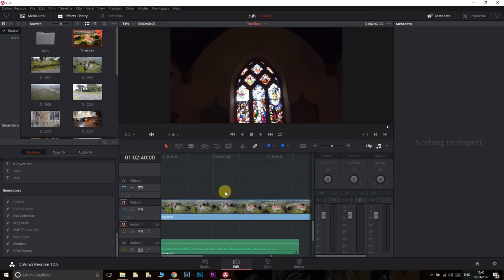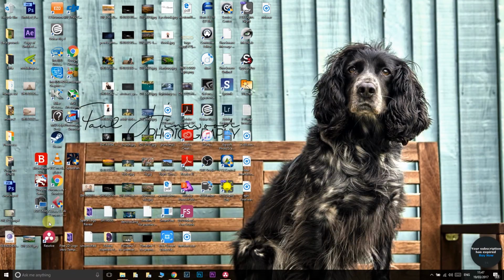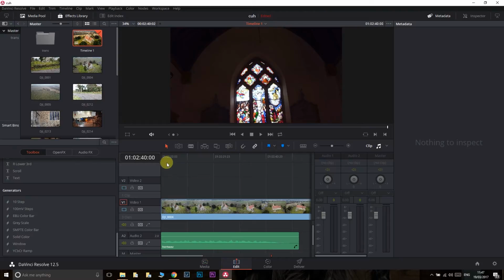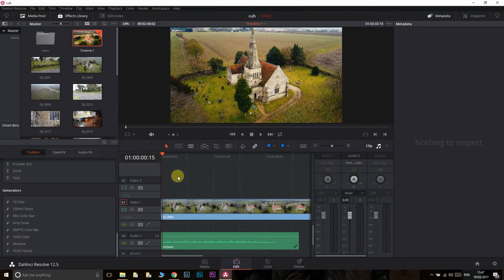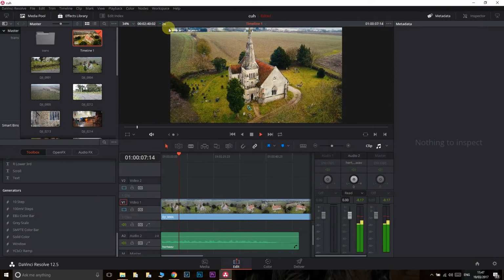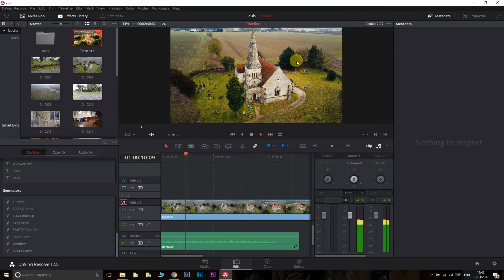I personally record anyway, so I use, I can't remember the name of the program I use now. Let's have a look. Cubase. I use Cubase, and I can just import an MP3 into there and then re-export it as a WAV and be done with it. So I've got one here that I already did. It's just a little piano thing I threw together, and I just exported it in WAV. Yeah, there you go. But yeah, you can see the timeline, because I set the timeline to 24 frames per second, it's holding nice and smooth at 24 frames per second.